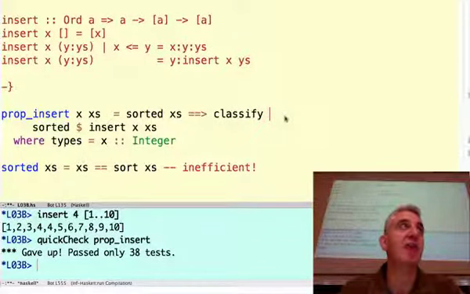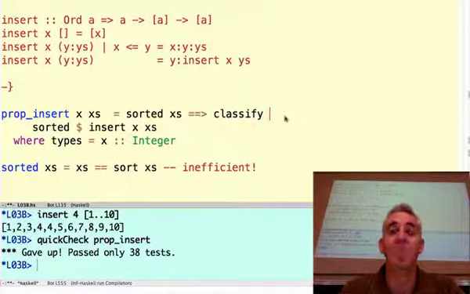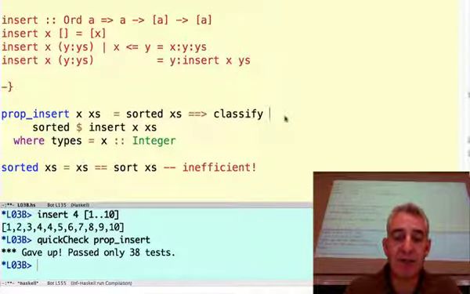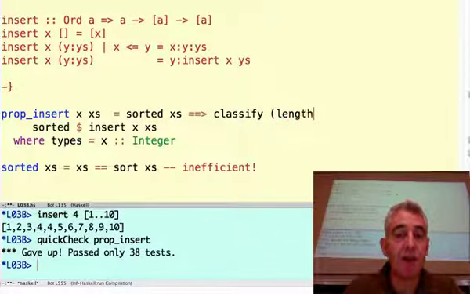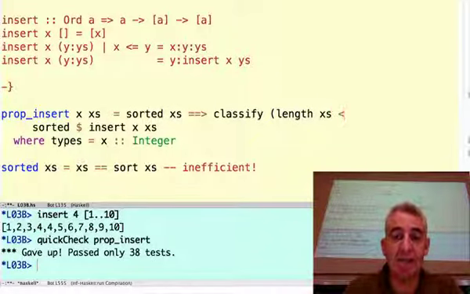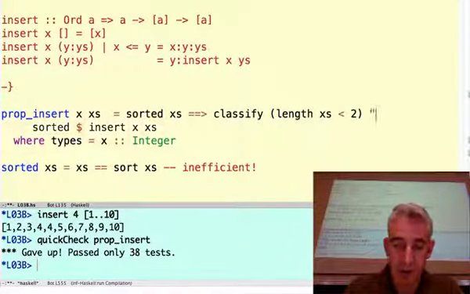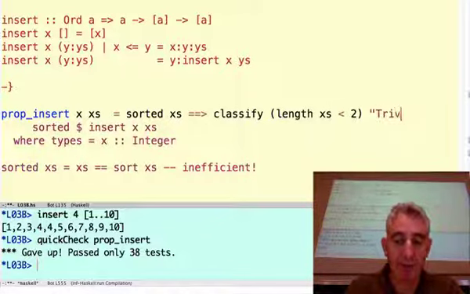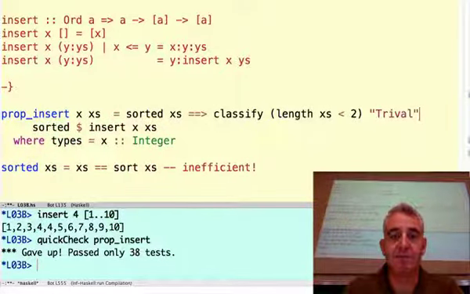They're the ones which have one or fewer elements. They're already sorted. Every list with one or fewer elements is sorted already. So if we classify the length, when the length of xs is less than 2, we call that a trivial list. Okay.